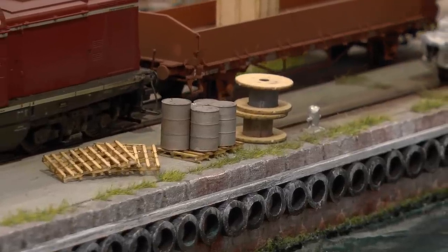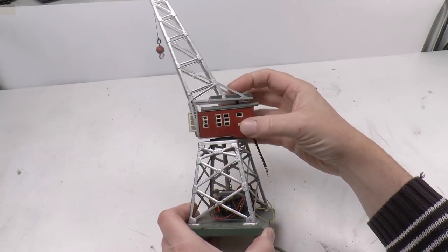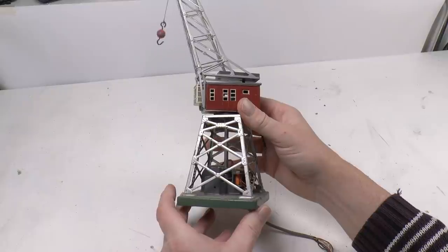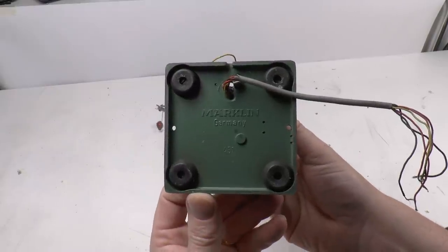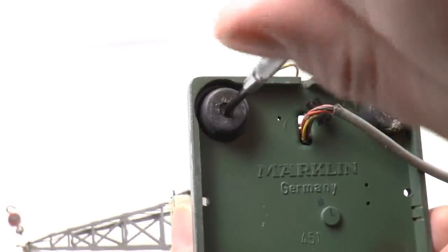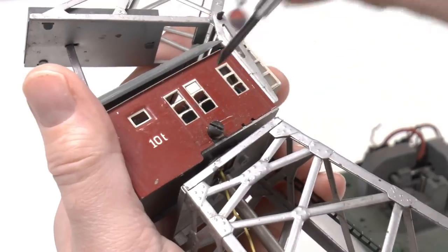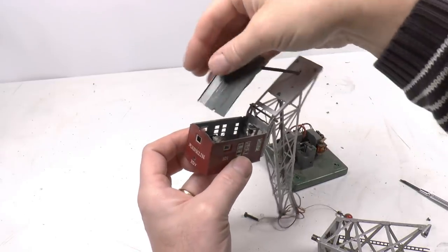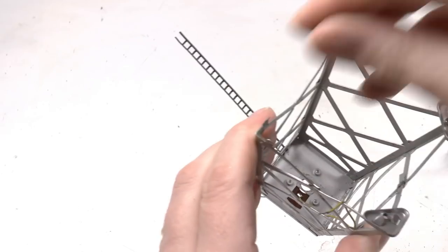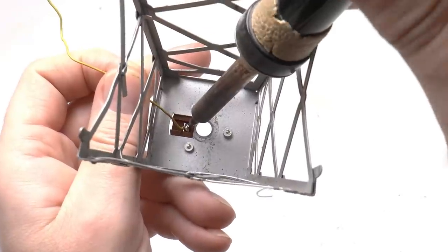Quick to assemble and really realistically looking. I got this crane from a friend who found it when he cleared out his basement. It's a classic 1950s product from Märklin with item number 7051. This crane really has some impressive motorization and mechanics. In this rebuild, some of it has to go — we will add new motorization and I will make a portal crane from it. We will also cut some of the structure, so we're disassembling the crane to start the conversion.